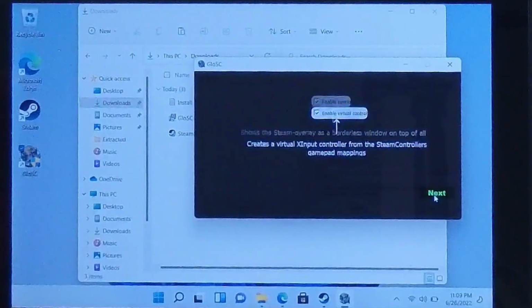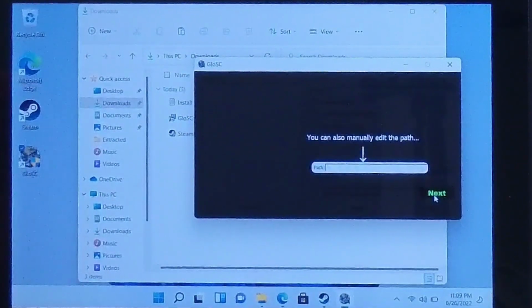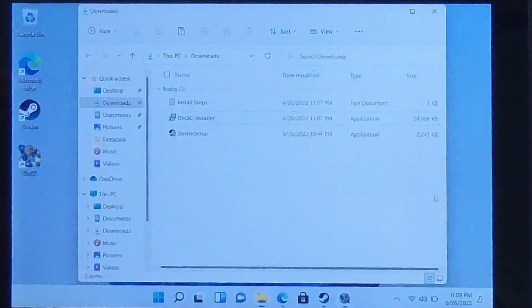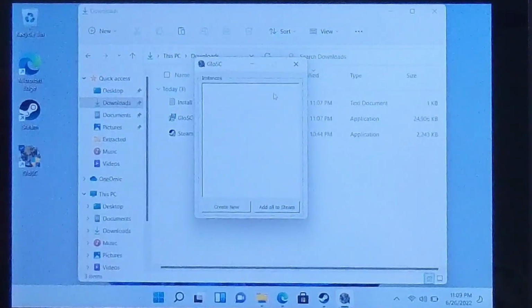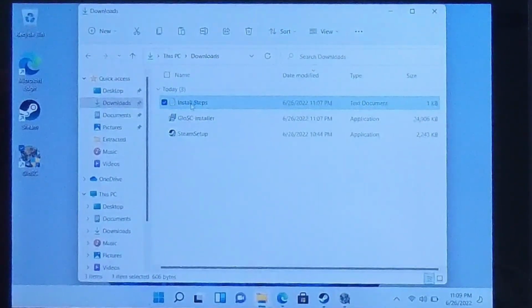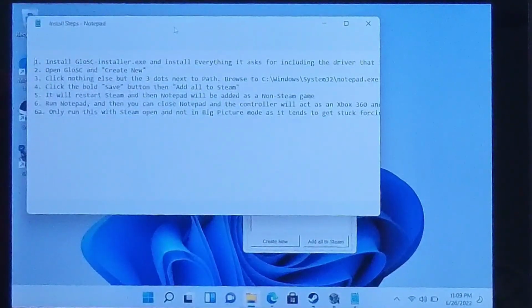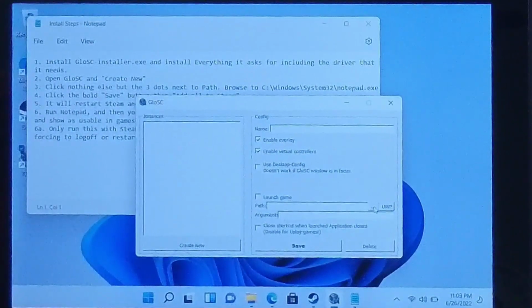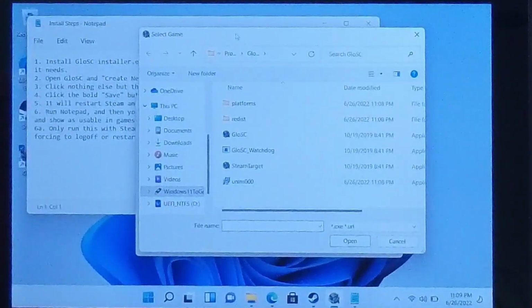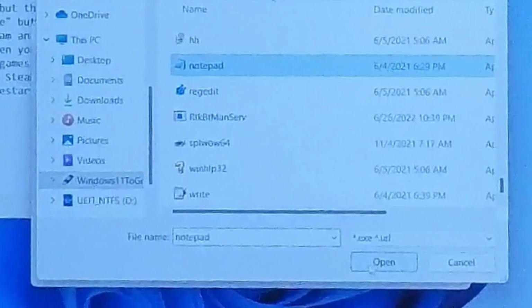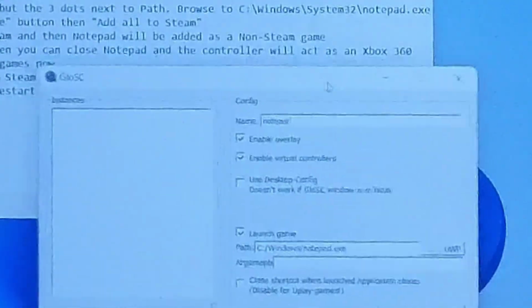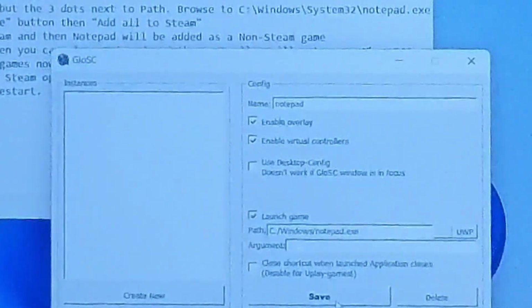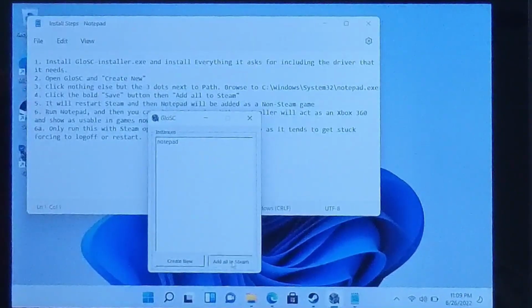Next through all these. For some reason they force you to look at all those. You can read them if you want to, but I have my install steps in the Notepad here, and I'll provide a link to that in the description, like a Google Drive or something, because it's kind of hard to find on the internet. You can search for it, but it's become more difficult to find because they're trying to improve it, but I haven't found a better version than the one I have, so I just stick with what I've got.